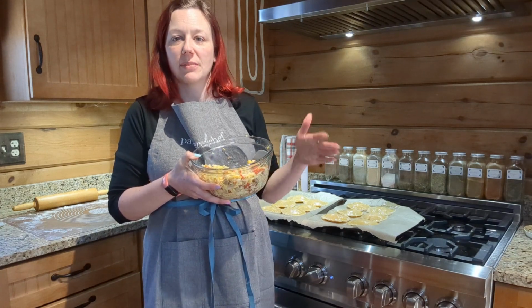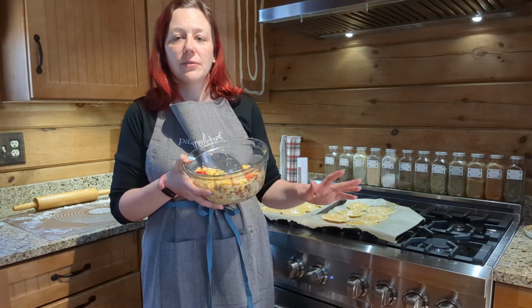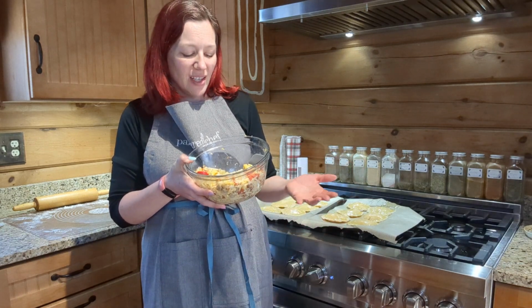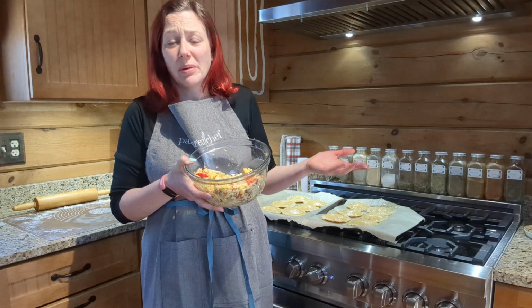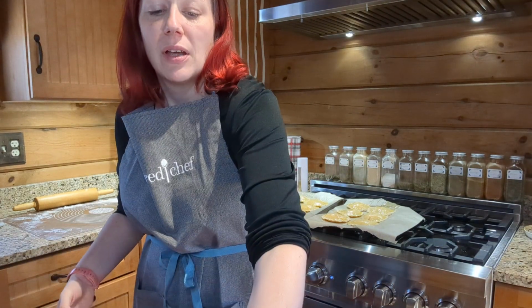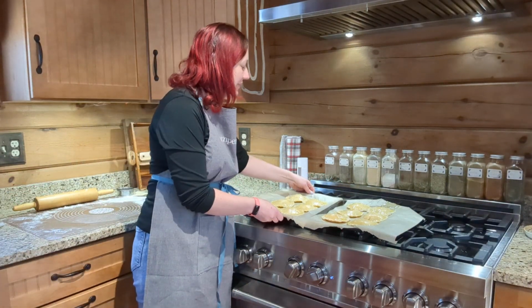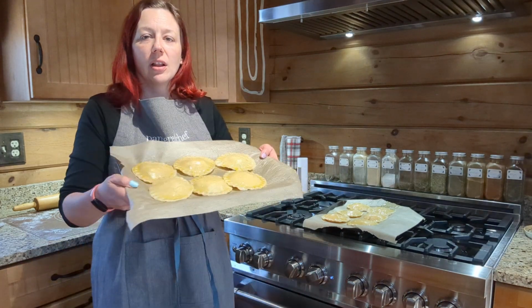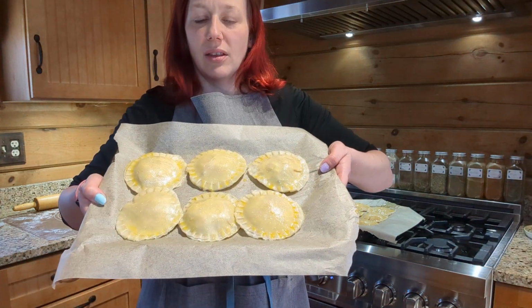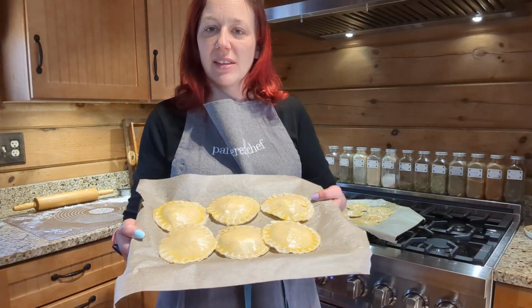I'm just gonna take this, put it in a plastic container, put it in the freezer, freeze it, and given its ingredients, my guess is it'll probably last about 3 months in the freezer without an issue. So no worries there, and that's just gonna make it so much easier for me later on when I wanna make these again, because while I've never made these before, look at how scrumptious that looks. I know it's not even cooked yet, but I can totally see myself making these again.